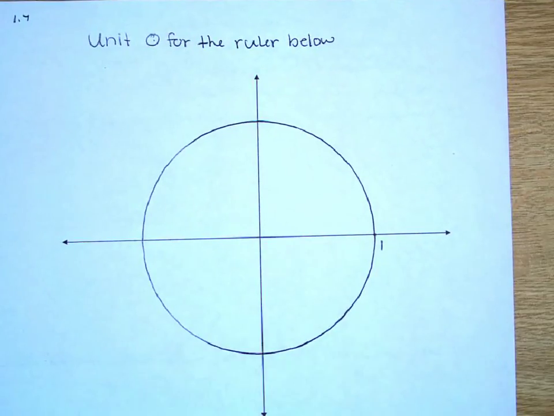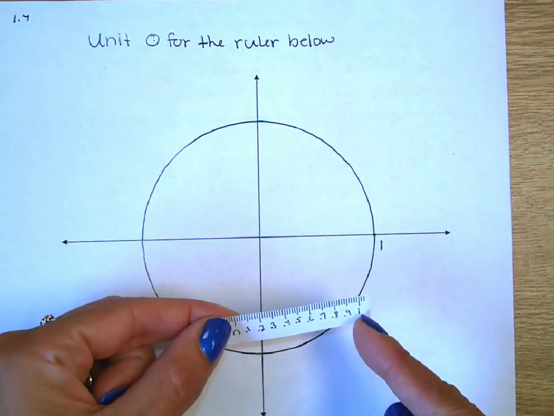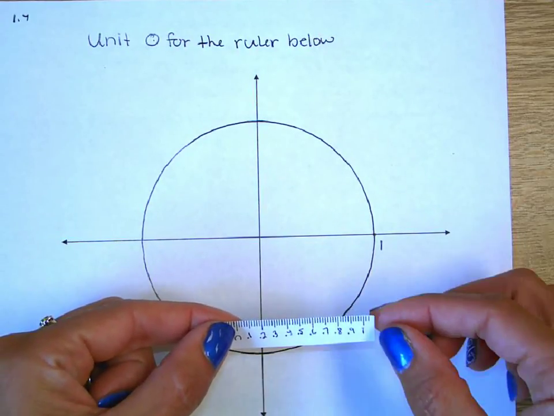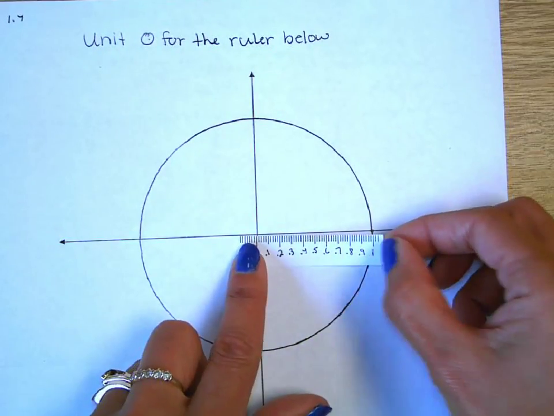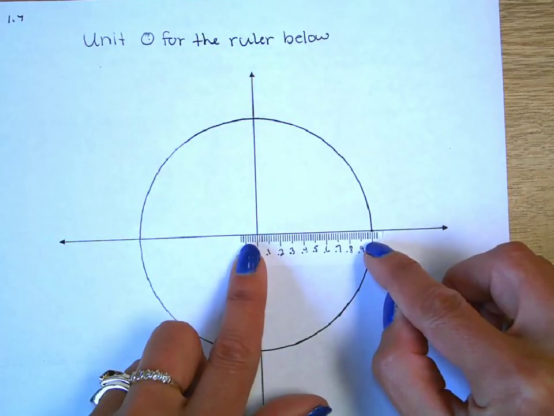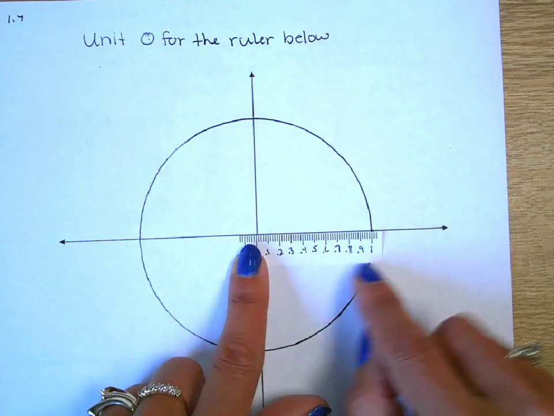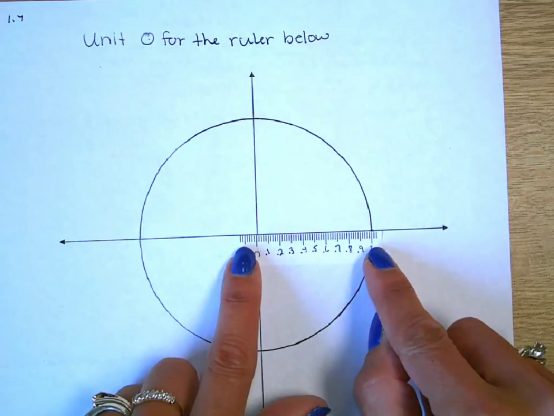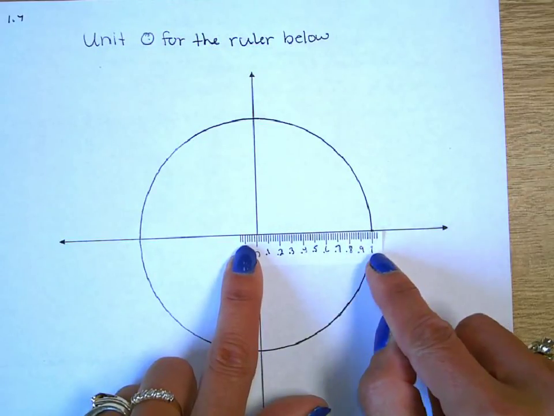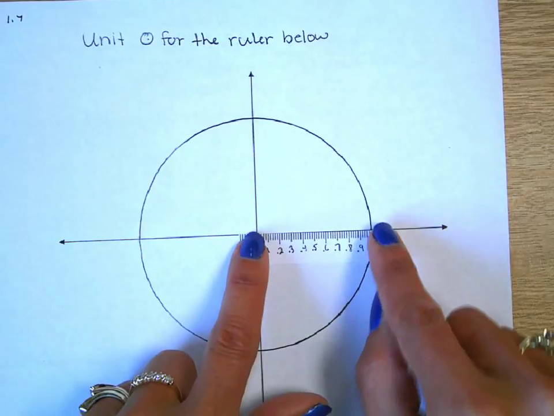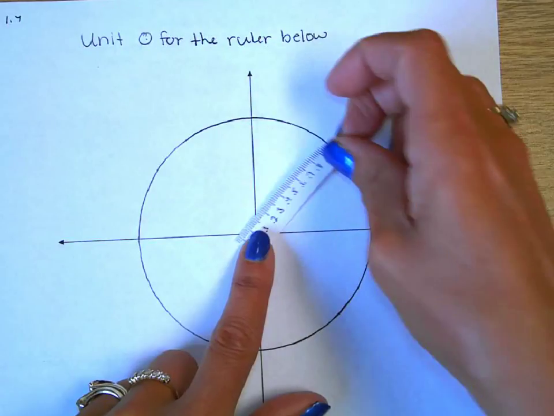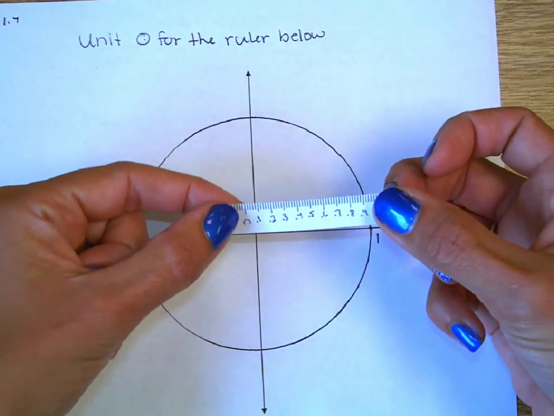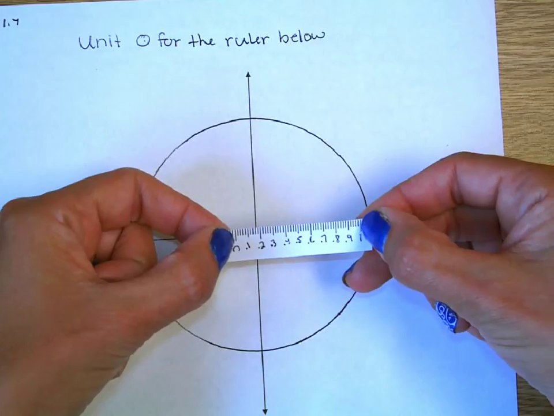The reason you have to use this little paper ruler is I established the distance from 0 to 1, just a random distance, to be a distance of 1, and I made a unit circle. What's a unit circle again? Something of 1. The radius is 1. So if you were to lay your ruler with the 0 at the origin, you can see that the circle starts at 1, and if you spun it around, it's the distance of 1 all the way around there. Okay, so you have to use this ruler because this is what I use to establish a distance of 1.